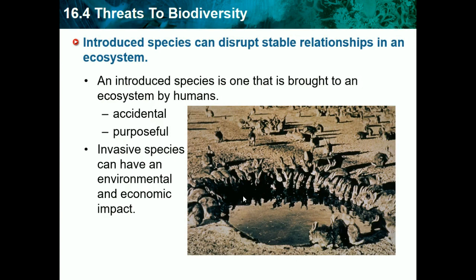So if we take an animal from a different part of the world and put it into a brand new biome, a brand new habitat it has never been in, it's going to end up thriving because none of the other animals know what this is. They're not scared of it, or they don't know anything about this animal. They don't know if they can eat it, they don't know if it's going to eat them. But this new animal is going to try out all these new things, and if it's a predator, it's going to start eating things that don't know to be scared of it. Here, we'll get to an example.